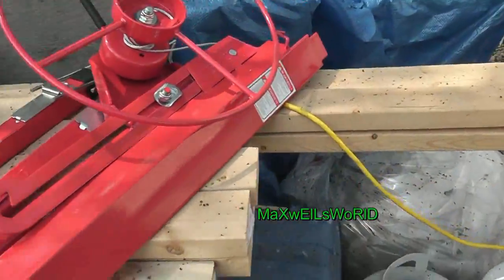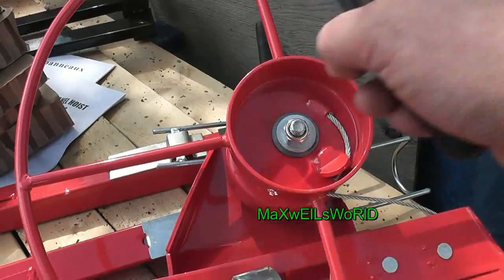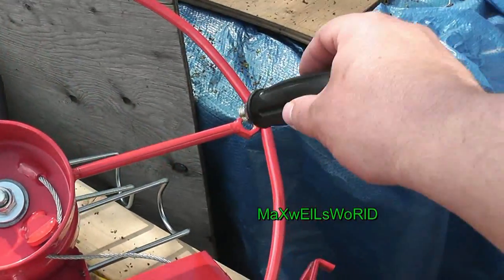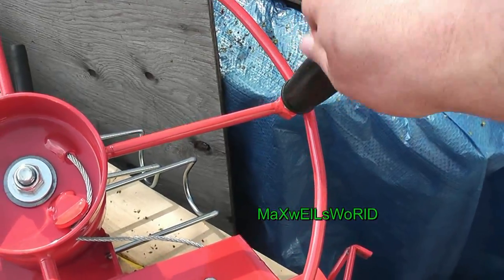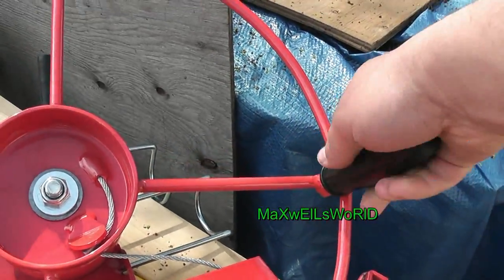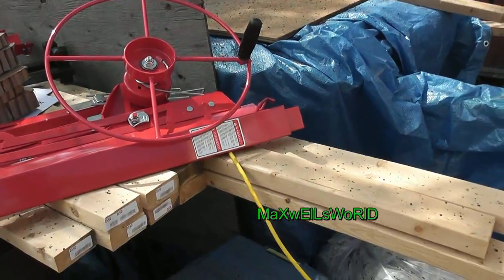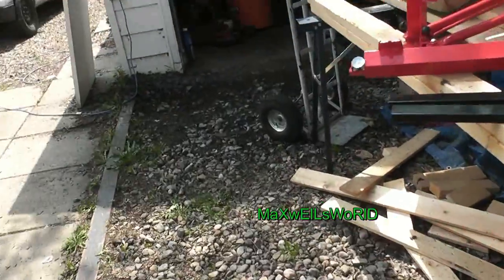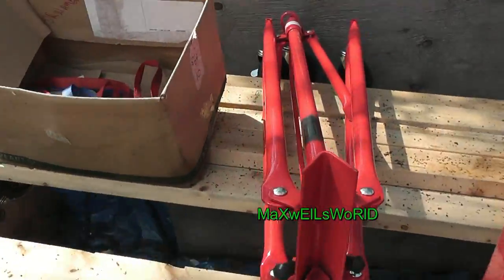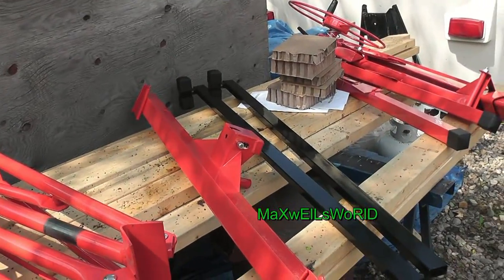So of course, once she's unwrapped, you'll find the handle that goes onto the wheel here. This wheel basically spins and helps you raise and lower your sheet good products. So pretty much you thread that on in there. You could probably give this a tighten with a wrench if you wanted to, just to make sure, because you don't want to be stripping that or having that come out on you. So on a pretty much semi-flat surface, we'll lay the tripod out, and then we can start doing the assembly on her.